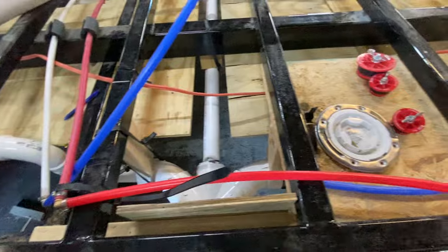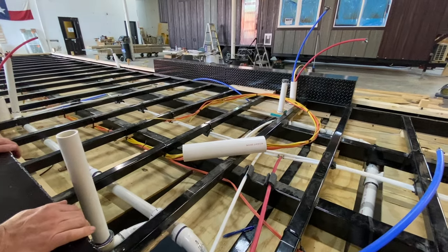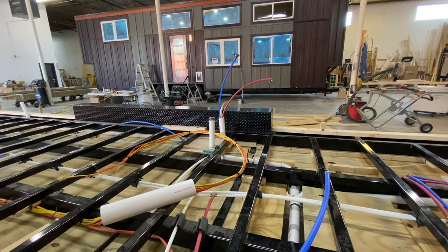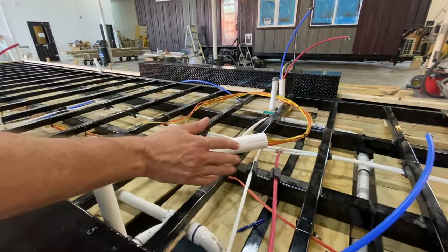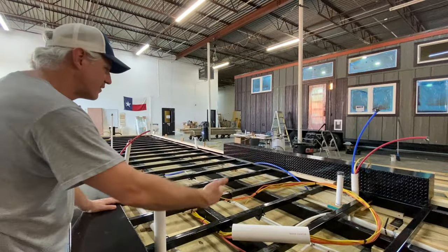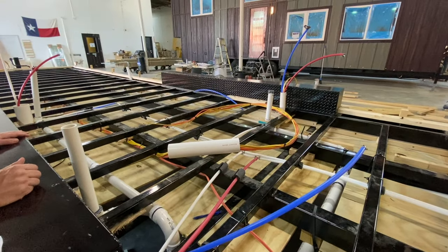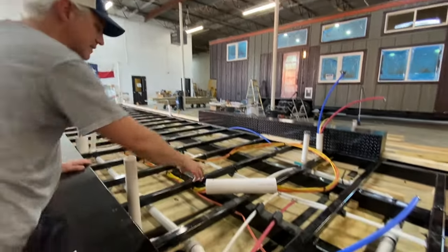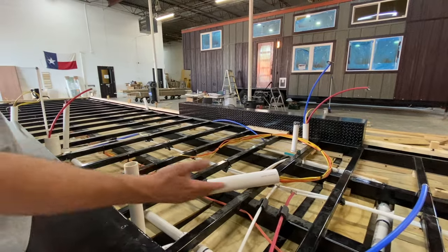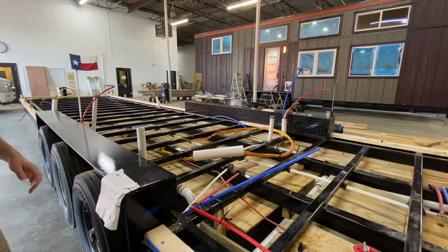And then you can see we've got some PVC tubing around our wires in some places, and around some of our pipes that come up through the subfloor. That's because we're going to spray foam the trailer, and the guys use a big 4-foot sawzall blade to cut the foam off the top. They're always hitting the pipes and the wires with that blade, so we just put that sleeve around it to protect them. Before we spray foam, we're going to finish sealing up all the underbelly and all the seams so the foam doesn't come through.